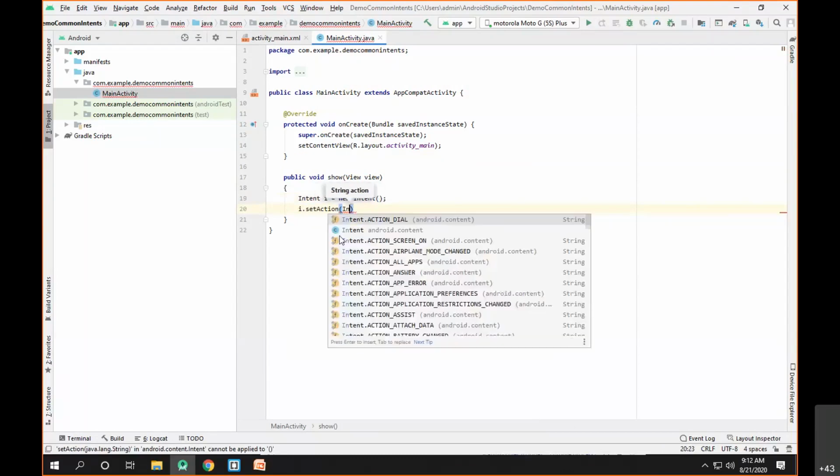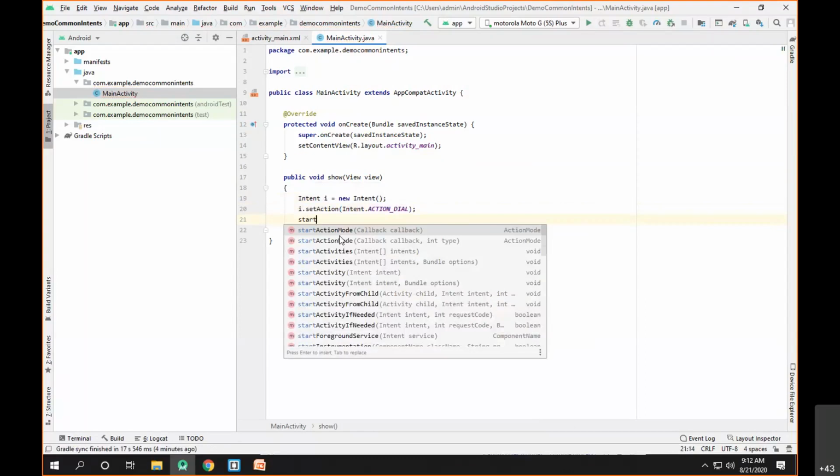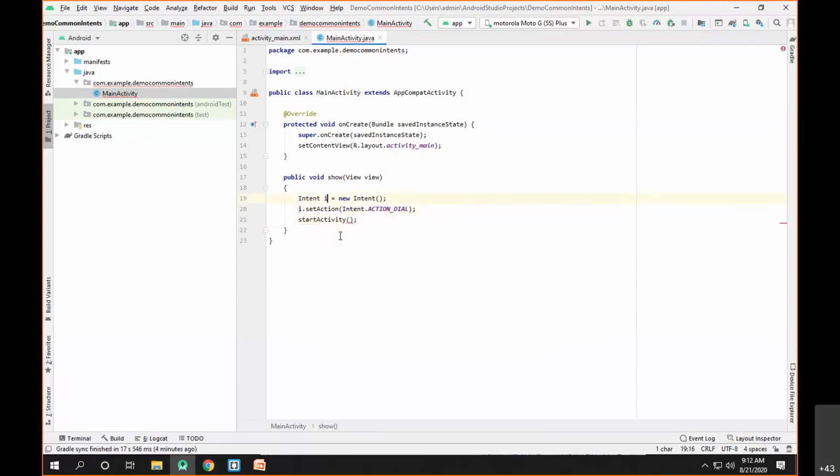So what you can write is Intent.ACTION_DIAL, because as we already said, all of the actions are static members of the Intent class. Once we do that, we can say startActivity, and I'll pass the corresponding intent object as a parameter. So we can say startActivity(i).